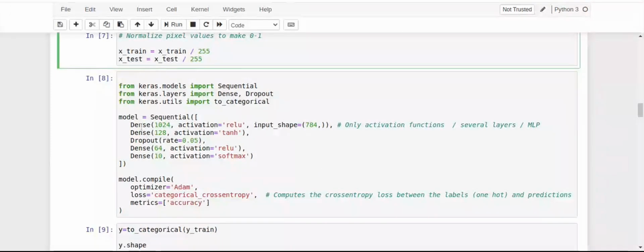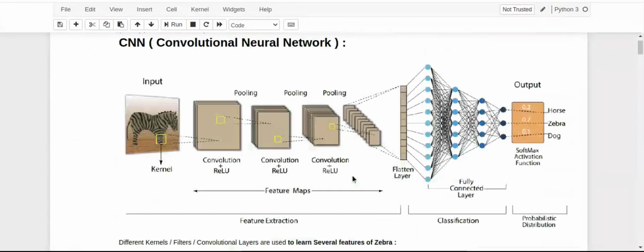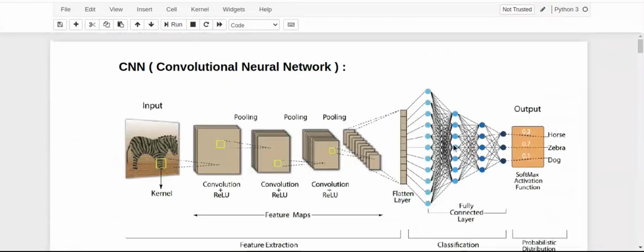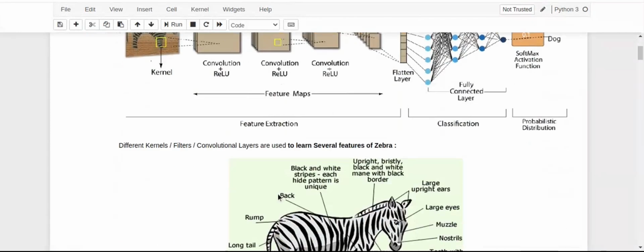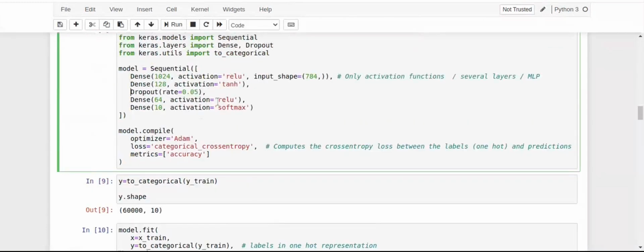After the ReLU there are 128 tanh functions, and then dropout is used to reduce overfitting. If this multi-layer perceptron is very large, it will probabilistically kill some of the neurons such that the weights of the multi-layer perceptron are reduced. That is why this dropout layer is used here. And then 64 activation functions of ReLU, and then the softmax. Here it is 10 because the digits are 0 to 9, that is why there are 10 classes.